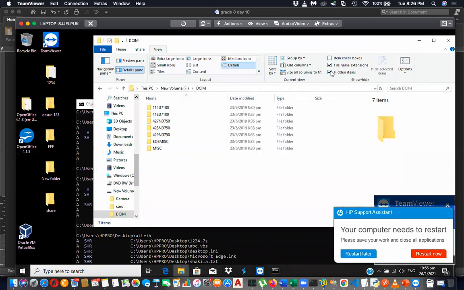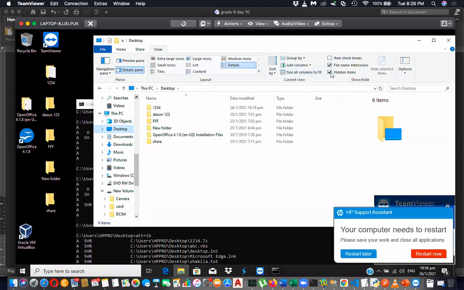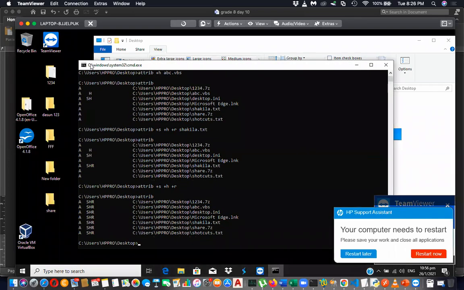Even though you tick hidden items, you will not see those files. Untick hidden items, tick hidden items, you won't get those files back. To get those files, the only way is to reverse the command. Use attrib minus h minus s minus h and minus r.